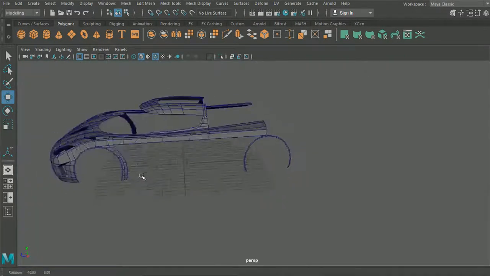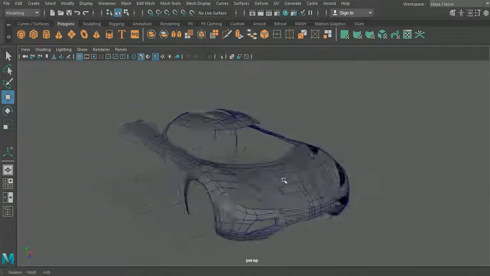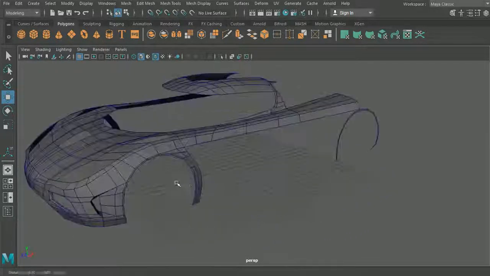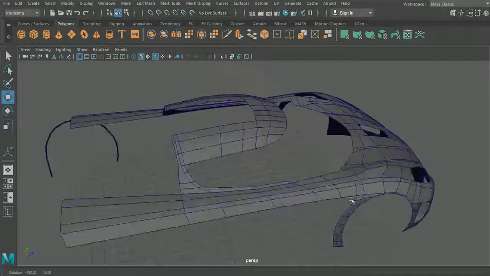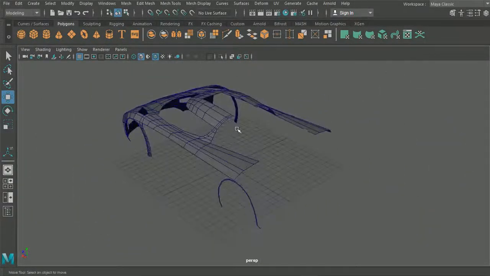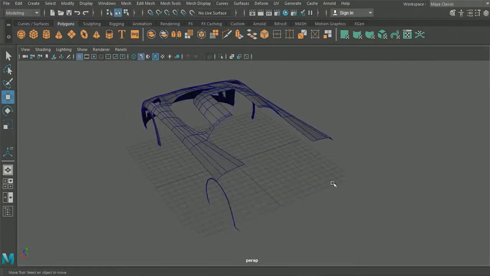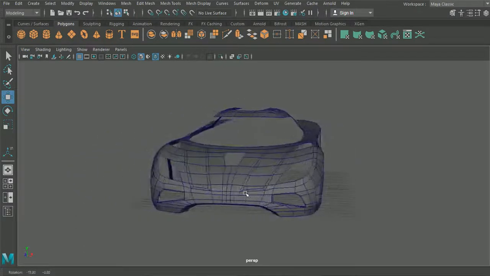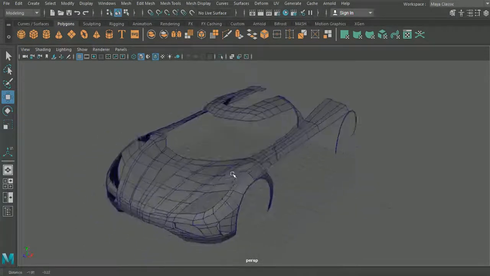Cool. Okay guys, so we'll leave it there for this episode here. You can see that we've got quite a lot of the shape coming together. It's looking pretty decent. I think in the next episode what we'll do is we may work our way down the rear section here, and we might actually start going across the back before we edit any more information through the side. Okay guys, cool.